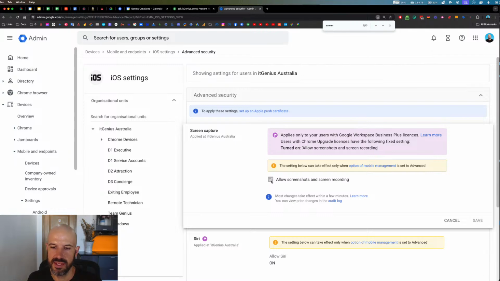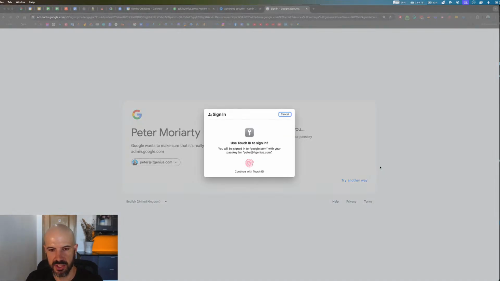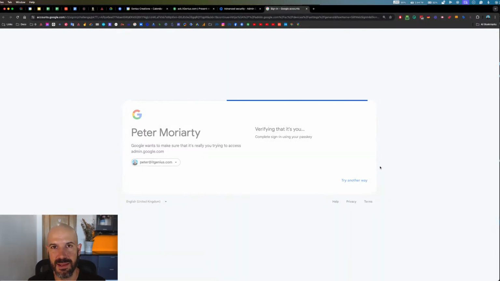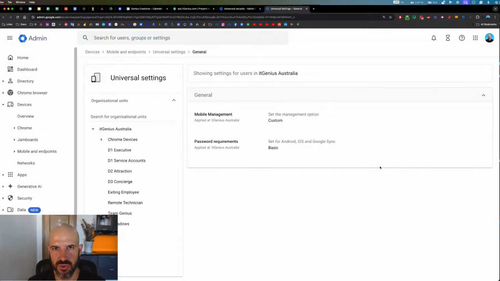Now, it says here, this option is only available when your mobile management is set to advanced. Now, what does that mean for your mobile management to be set to advanced? Well, remember I said that Apple uses advanced APIs to actually grant third-party tools access to those APIs and access to those policies. Well, there's something little extra that you need to set up for this to work, because it doesn't work out of the box. We need to set something up.